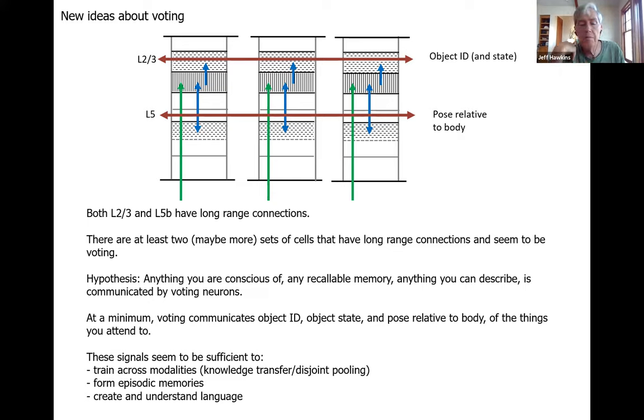But this allows us to solve the problem, if I am transmitting the following things across the cortex. I have to make one assumption I didn't mention above: that the pose is relative to the body, not to the finger. And that's what you perceive. Your number one perception, if I reach or see something, is where the object is relative to my body. So assuming that's being voted on, a lot of columns are being told, hey, there is an object at some pose relative to your body and in some state.